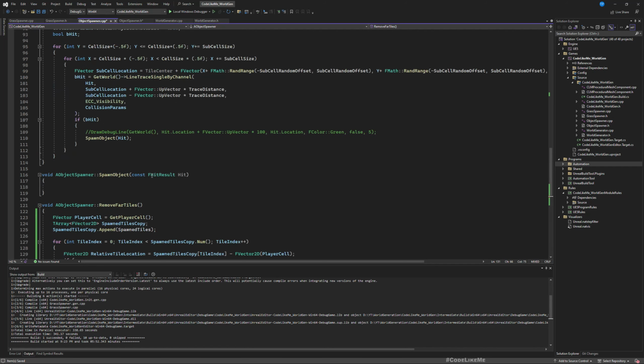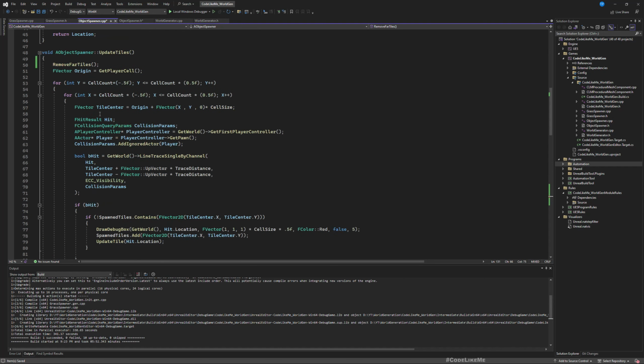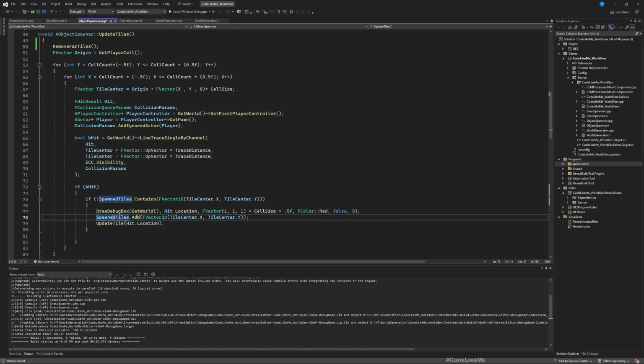Now here, when we add the tile, we use this update tile. For that, we use this hit location. Hit location means we do a line trace to determine the location on the ground relevant to that tile.